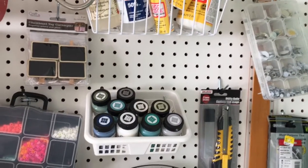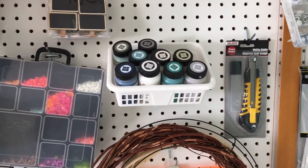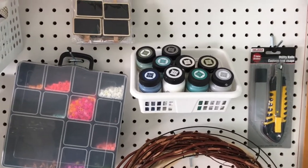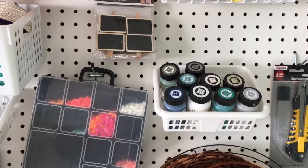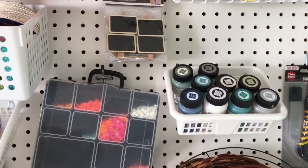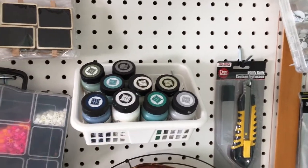So I also bought at Home Depot a kit of a variety of different hooks and a couple of baskets and whatnot, and again it was less than $20, and I have utilized that, plus I made some little doodads of my own. So tip number 1, I bought some baskets at the dollar store thinking I could hang them up. However, because of the shape of them, they're not perfectly square. They kind of drooped like this one here with the paint, which isn't too bad unless you put something really heavy on it.